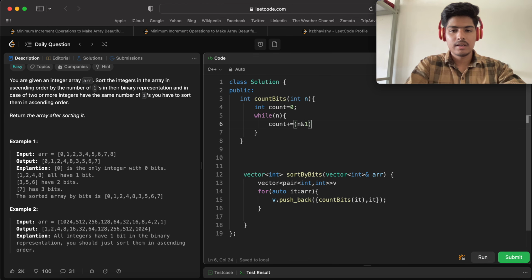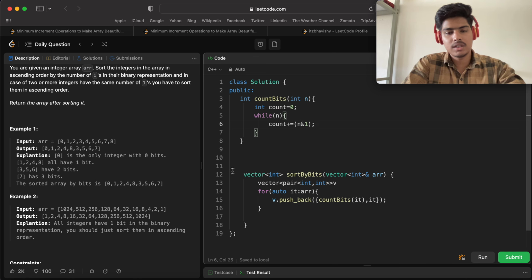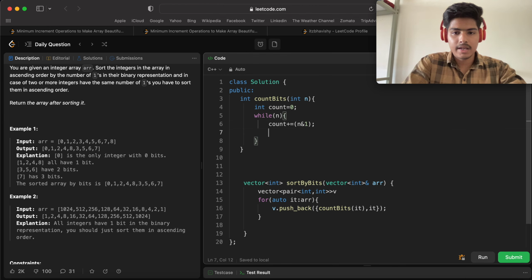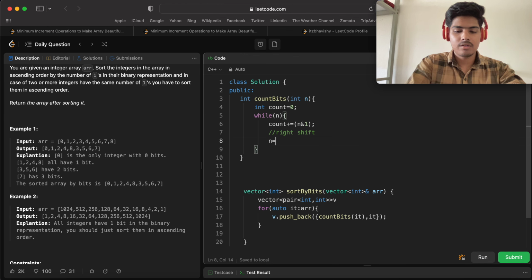N and 1 means, if this is 0 0 0 0 0 1 1, then n and 1 will be 1, so count equals to count plus 1. It is like this. Now right shift n, n equals to n right shift 1. Now we have shifted it to the right.